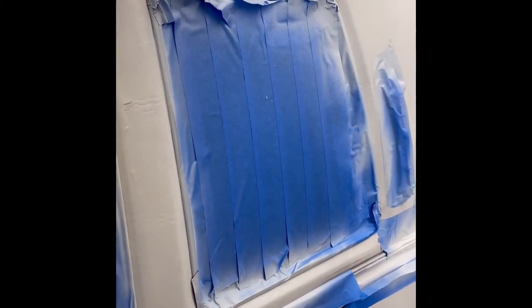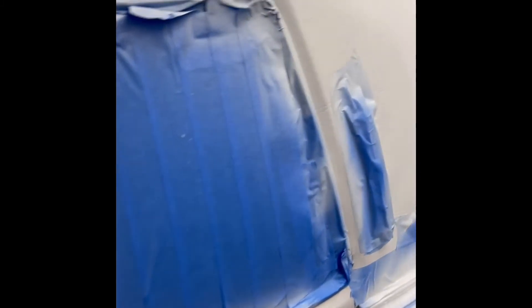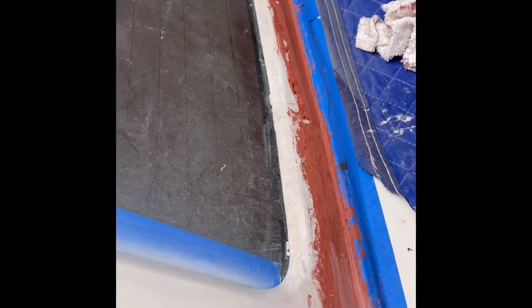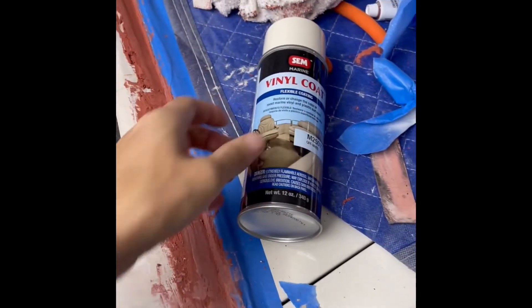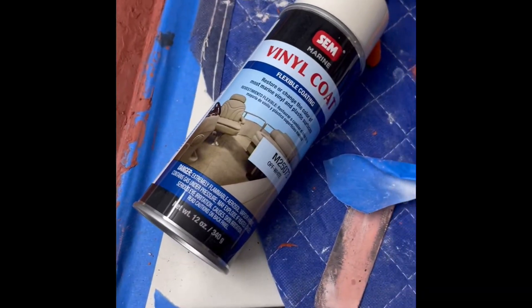All right guys, so I'm back. This time I'm doing a vinyl top — actual vinyl top — on the Caddy respray. I'm still working on knocking down and evening out the vinyl top where the cutout was for the window. I just got this one little strip left at the bottom to even that out, but I wanted to see how it looks with the color for the top.